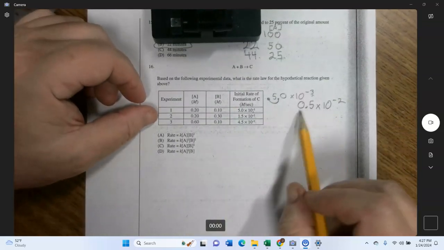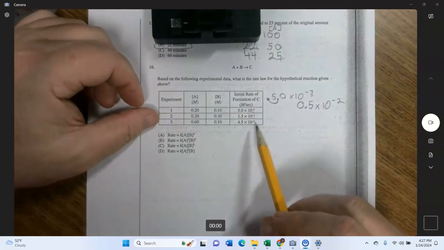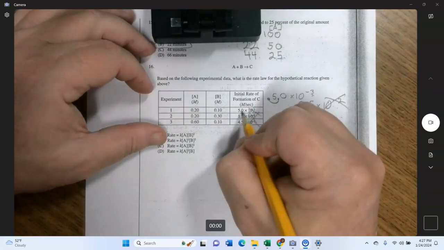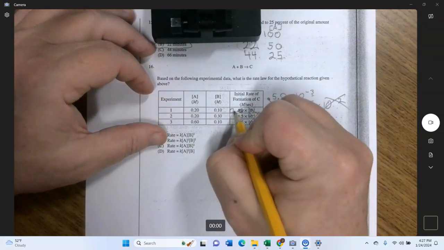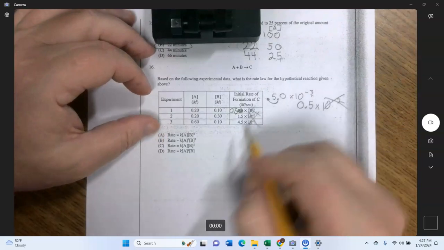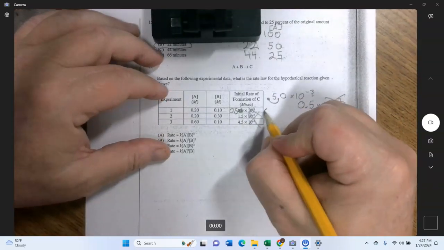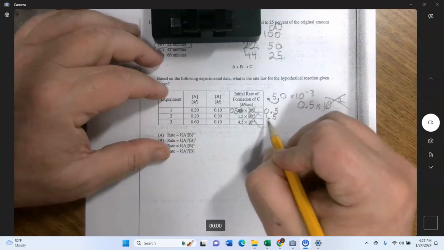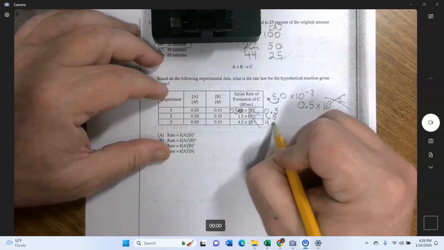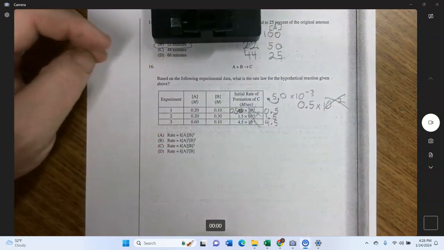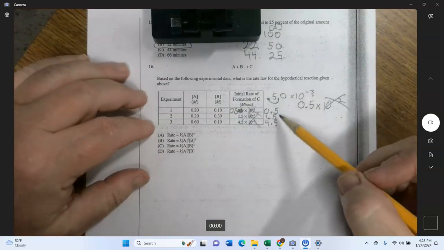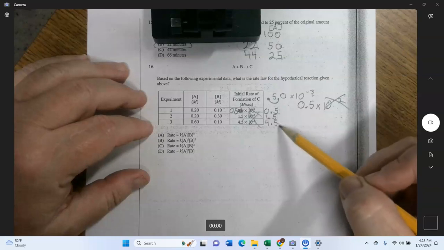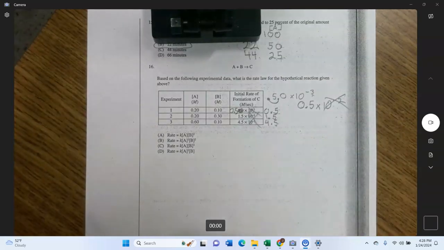Now that I have them all in terms of 10 to the minus 2, I do what I did on the last problem. I just get rid of this and these two, all these guys. So now I'm simply dealing with, instead of 5, I'm dealing with 0.5. So 0.5. I hope you can read that. Let me write it over here. 0.5, and this is 1.5, and this is 4.5. Okay, that's all you need to know in terms of the patterns, okay? So I noticed something that this one is 3 times this, and this one is 9 times this, and 3 times that. I'm just kind of looking for some patterns there.